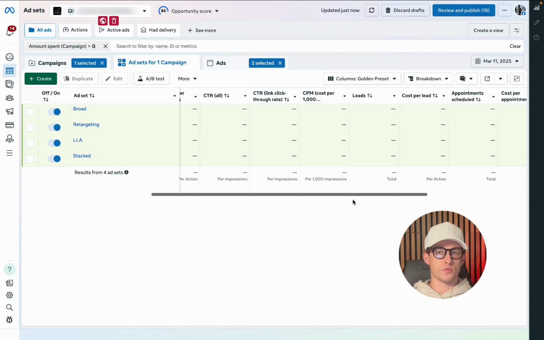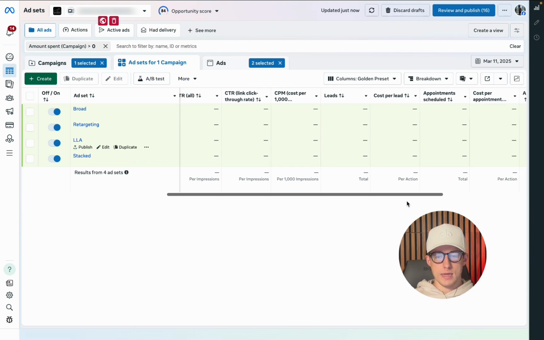Now, if you're going after a really confined audience, say, for example, doctors, chiropractors, or something very, very specific, you can see your CPM get into the hundreds and 200s. It is a lot more competitive, but it's just because you're having a much more narrow audience. So if your CPMs are very high, more than likely you're just not broad enough.